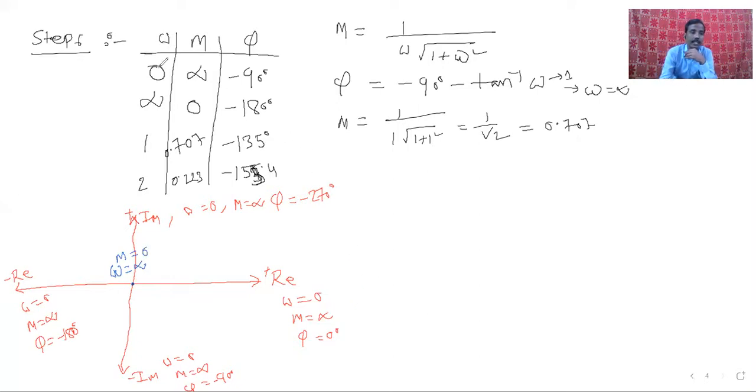So in this case, this is the first value. Put this value on the minus 90 degree phase angle, magnitude equals infinity and frequency equals 0. Suppose this is 1, 2, 3, dot, dot, dot, breakpoint. This is the value omega equals 0, M equals infinity, phi equals minus 90 degree. The second point, the terminating value, omega equals infinity, that means origin, M equals 0. And the direction is minus 180 degree.